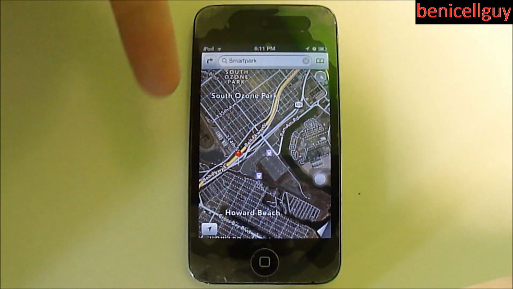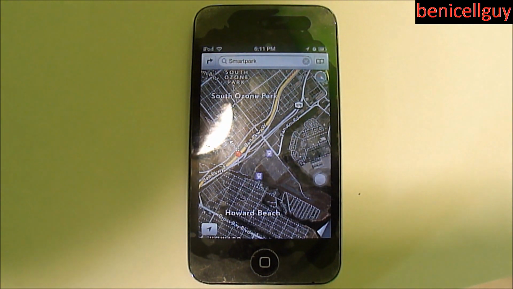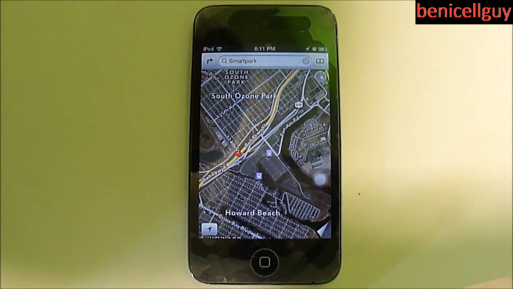The 3D button is not there on the iPod Touch 4th generation running iOS 6. That's probably because it can't handle the 3D viewing, which is why Apple decided not to integrate that into the iPod Touch. And that's mainly used for iPhones if you're trying to use the GPS, so you can get to your location if you were to use turn-by-turn navigation.